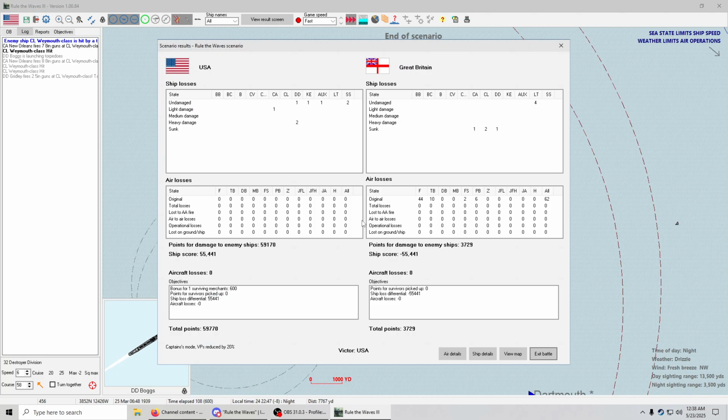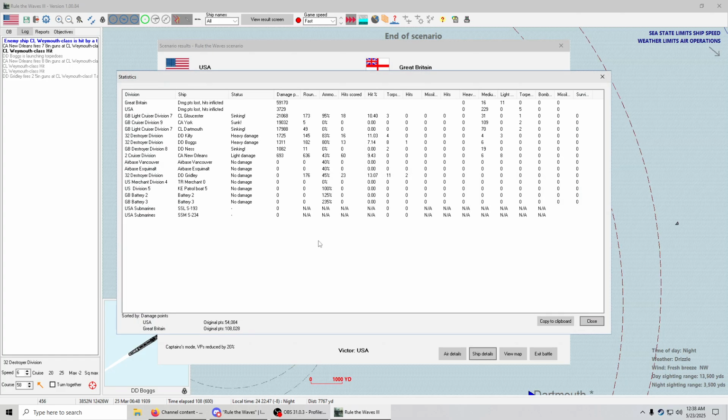There we go. So we took heavy damage on 2 destroyers, which is fine. I mean, it's better than losing them. Our little class destroyers performed very nicely here. We sank a heavy cruiser, 2 light cruisers, and a destroyer. So that's pretty much like their whole West Coast fleet. Take a look at the ship details.